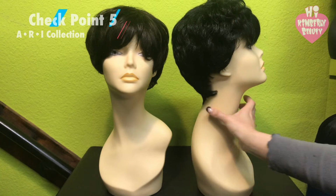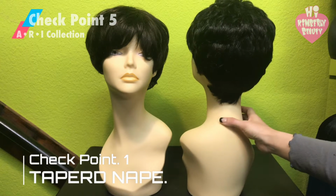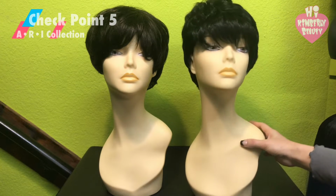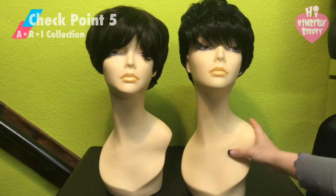And this is how it looks. It has a tapered nape, so it gives a more natural look, and little cute things right here. It's not too much.